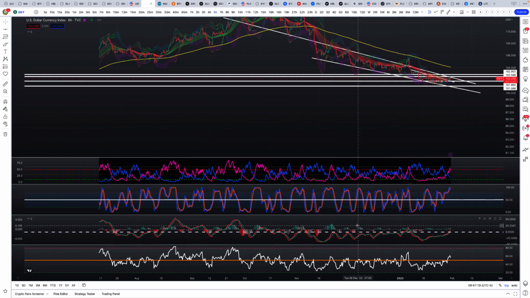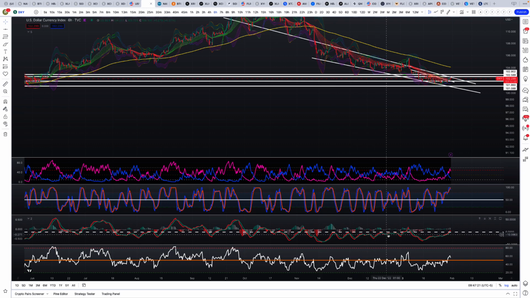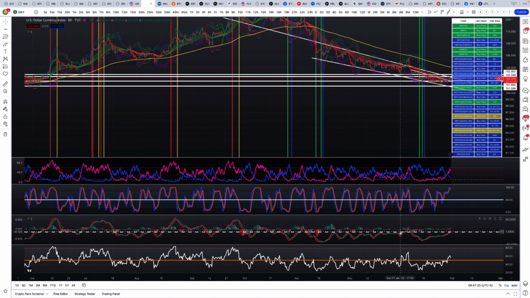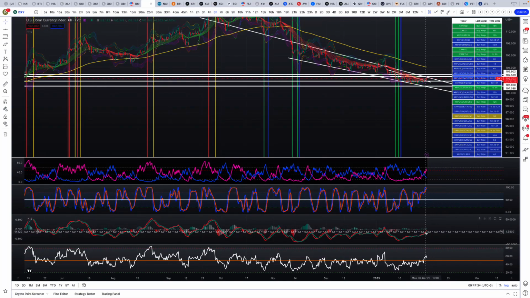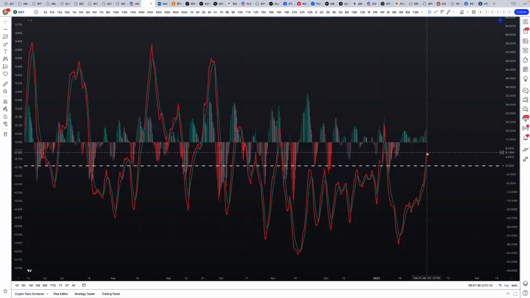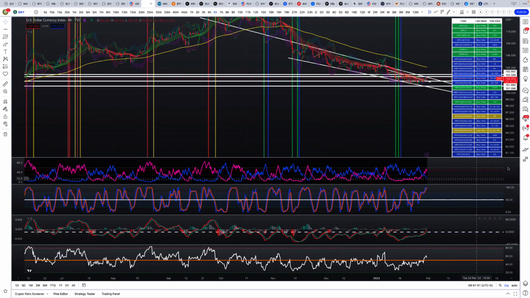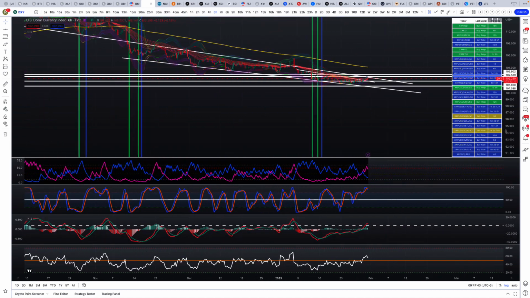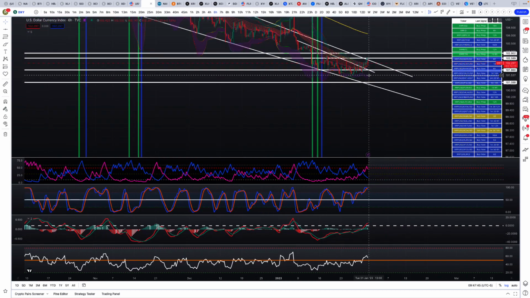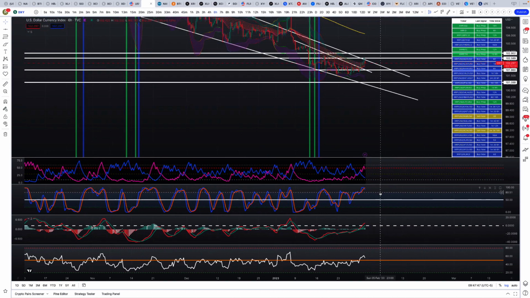But if we go down to the 6-hour now, this is what I'm watching, because this is what we were watching all back here. We saw rejection, rejection, rejection at the zero line. When we popped above the zero line here, it was like a little fake out. But then when we broke back down, we went on another massive run. Right now, we did pop above it right here, or the red is at least above, which is a faster line. The green is just going over. So maybe that was just a quick little fake out and we're going to pull back down. That would be the best case scenario for us.